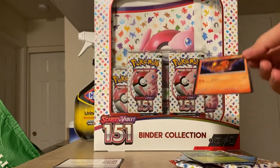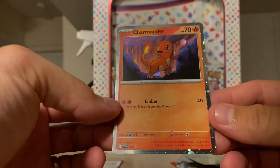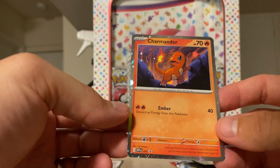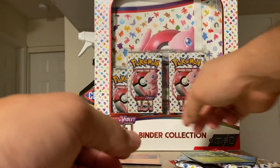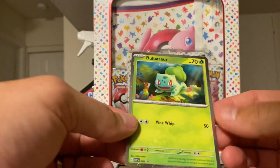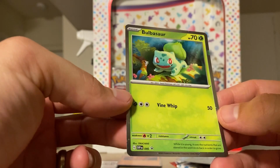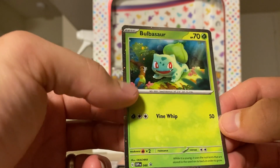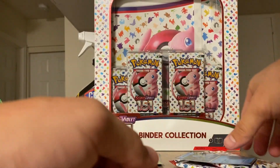We'll take a look at these individual promos. We have the Charmander, which is a beautiful card, but not my favorite artwork. Charmander does really look like a dinosaur in this. They really got that down. It is Scarlet and Violet promo 47. We have the Bulbasaur, which is such a cutie. Scarlet and Violet 46. That almost looked like a Komala in the background, but I don't think it's a Pokemon, unless it is, and then I failed to call it out.